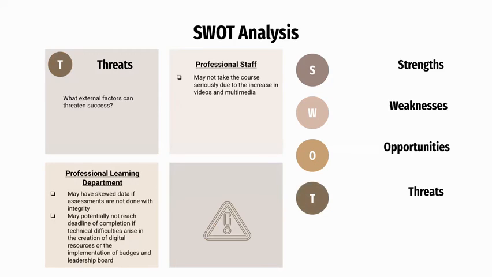Lastly, we have threats. What external factors can threaten our success? For professional staff, they may not take the course seriously due to the increase in videos and multimedia. And for the professional learning department, we may have some skewed data if assessments are not done with integrity. And we may also potentially not reach the deadline of completion if technical difficulties arise in the creation of digital resources or the implementation of badges and leaderboards.